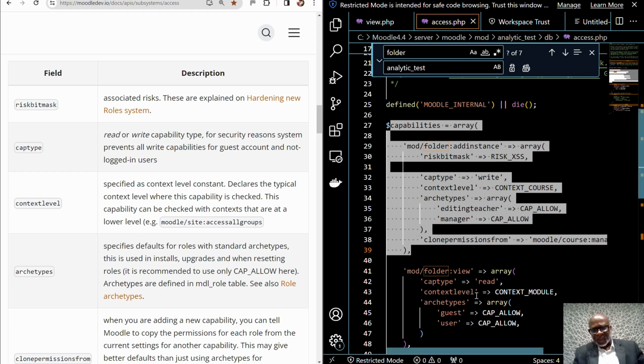Context level here. Context level is context cost. So this is where we give it the context cost. By default, what now happens is for this plugin, the context cost is given to this piece of software. Okay, so you see, this is where we assign context for this particular software.